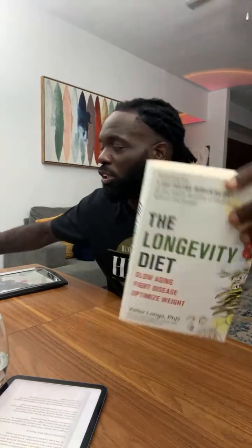So those are the several books: The Longevity Diet by Walter Longo, Jason Fung's The Complete Guide to Fasting, The Miracle of Fasting by Paul Bragg, The Pleasure Trap by Dr. Alan Goldhammer, and The Science and Fine Art of Fasting by Dr. Herbert Shelton. Those are some of the books that I do recommend. I've read all of these books several times, and it's great information, especially when you're on the healing journey. Once you understand it, it sticks with you forever.